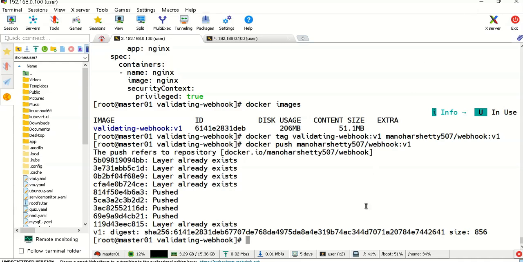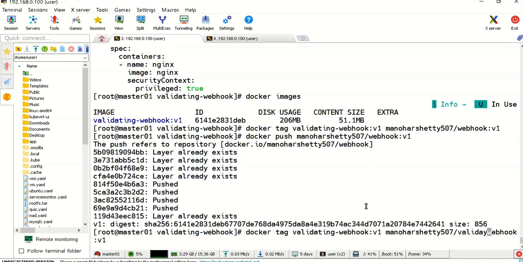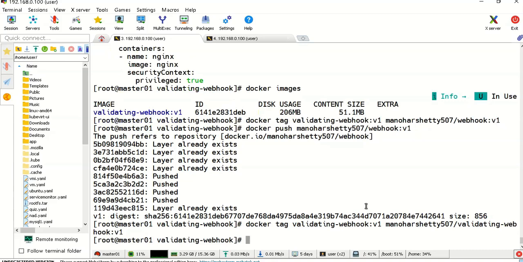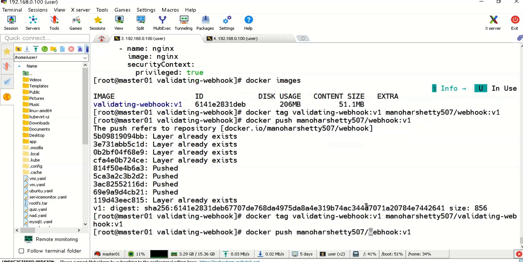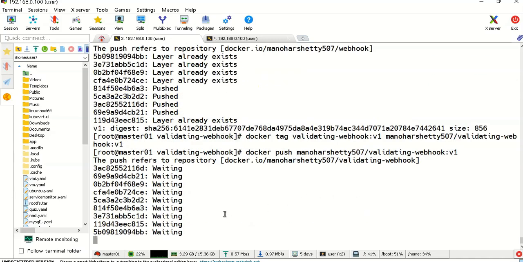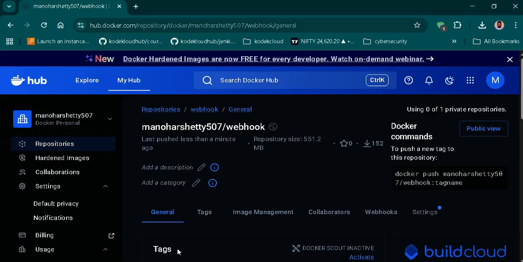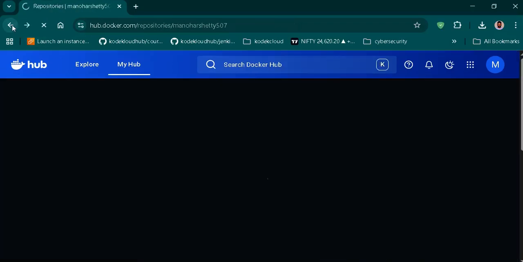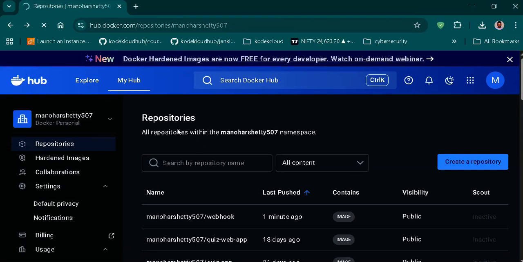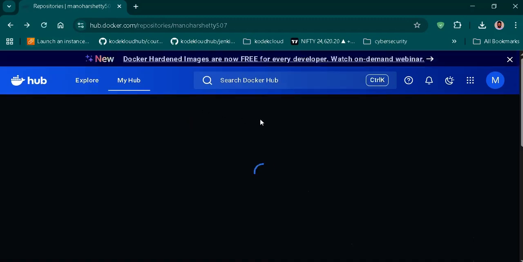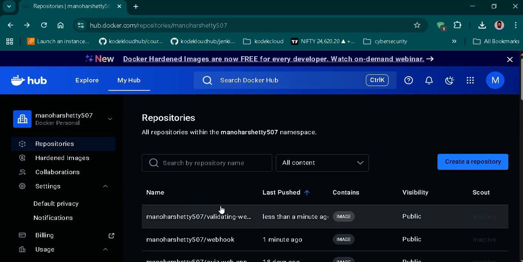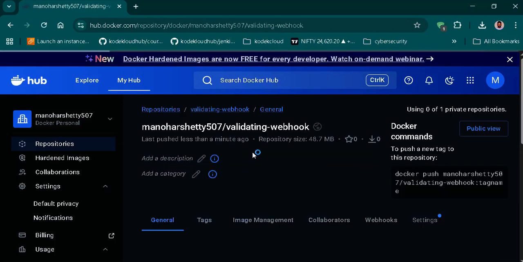Okay, let me tag it again, and then push it again. It's pushing. It's been pushed, right? So this is the image, validating webhook.